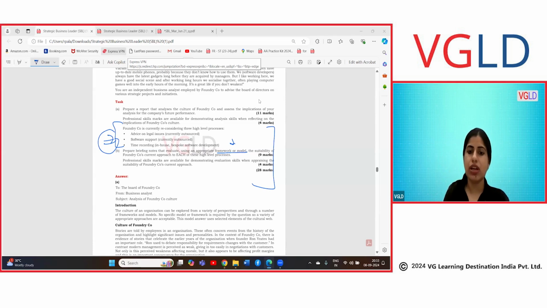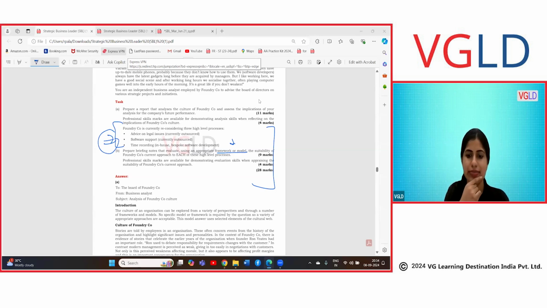So for the product or services, you can link it to the control system as well. Yes, we are focusing on our product, we are focusing on our services, and how they are targeting the target market. So this could be the possibility.